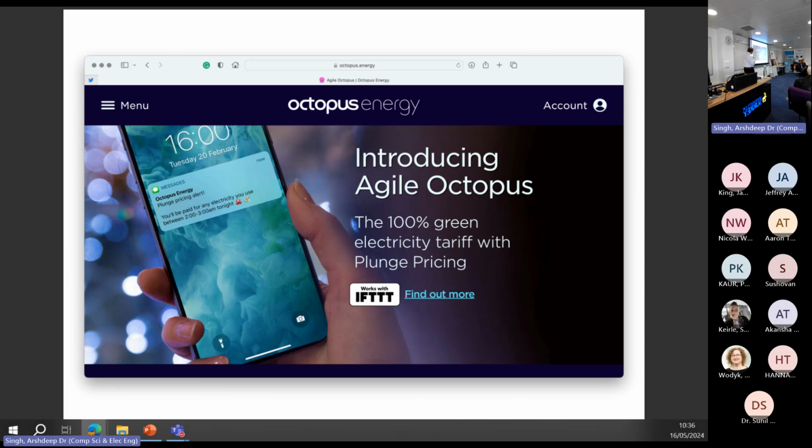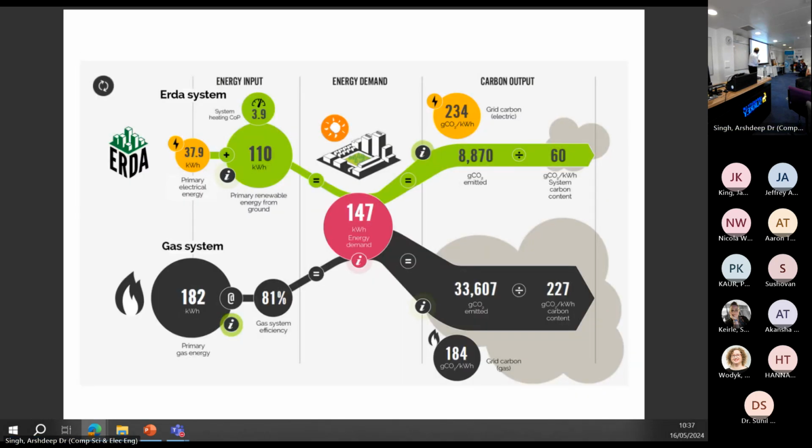So Octopus is very early days, but it may be this vision of what the smart home could be, and Octopus are very active in exploring this space of AI to build the smart home. I've also more recently been working with companies that do heat pumps for heating, typically on larger sites, so typically large office buildings rather than individual homes.